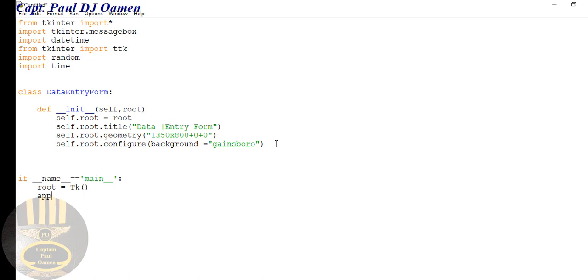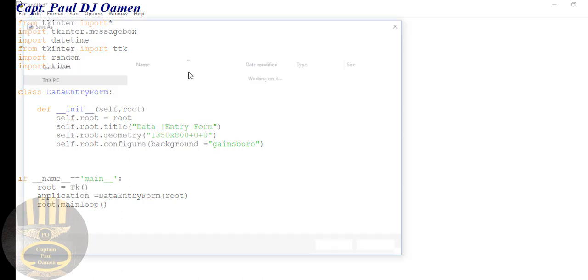Now I'm going to say my application equals, look at the name of my application, so I'm just going to copy that, equals DataEntryForm, and that is going to be a system in root. That's in root. Dot mainloop. So the whole idea of this loop is for the system to go around there. So that is it. So I'm going to save it now. Let's save it so that we'll get that out of the way.